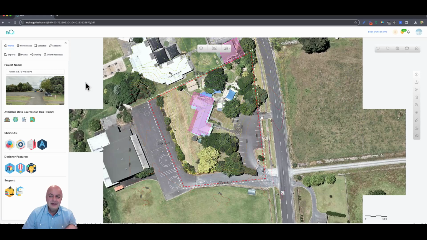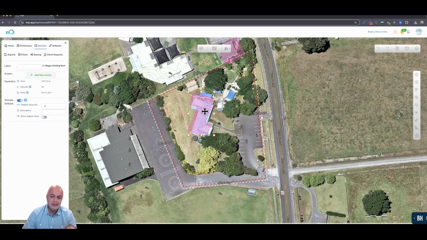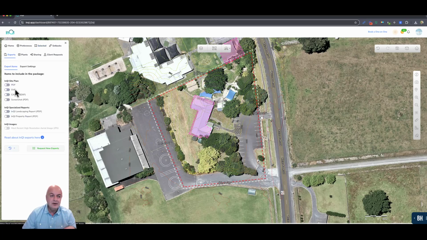As you can see, it found the boundary information for the project that we were working on. Now, I can adjust any of these, right? I can simply click on this, adjust it further out. I can adjust the roof lines. I can adjust any of these as it is with InQI. But we have the information and we have the satellite view. And a whole lot more information going to become available. So you could develop this into a project plan. You could go and export it into AutoCAD from anywhere in the world. That's the power of InQI.